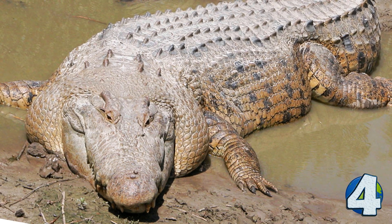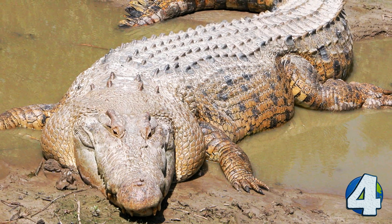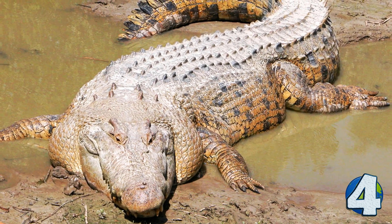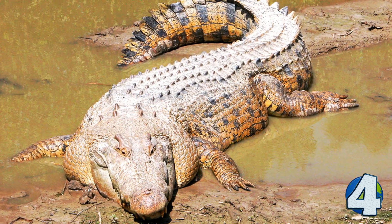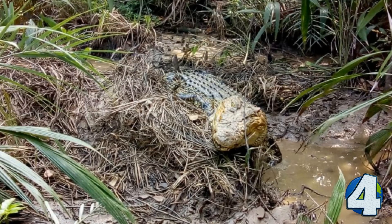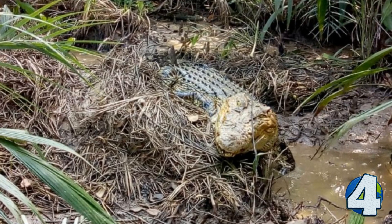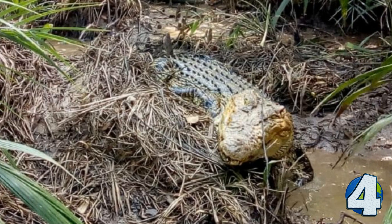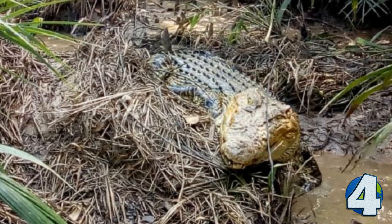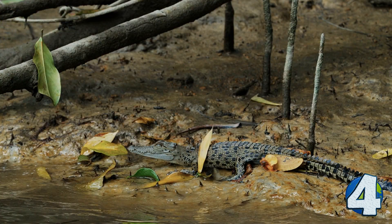Even the biggest and toughest animals have enemies, especially when they're young. You'd think that the 6-meter-long, 1-ton saltwater crocodile is an exception, but no — they're just as vulnerable. Smaller reptiles and rats steal and eat their eggs, and apex predators like pythons and eagles will hunt the hatchlings. But they are not completely defenseless — they have their mom around to protect them. The female saltwater crocodile exhibits a remarkable level of maternal care. The female selects the nesting site, and both parents will defend the nesting territory. This nest, holding up to 60 eggs, is a mound of mud and vegetation, usually measuring nearly 2 meters long and half a meter high. When the time comes, she excavates the nest in response to yelping calls from the hatchlings, and even gently rolls eggs in her mouth to assist hatching. The female will then carry the hatchlings to water in her mouth and remain with the young for several months.